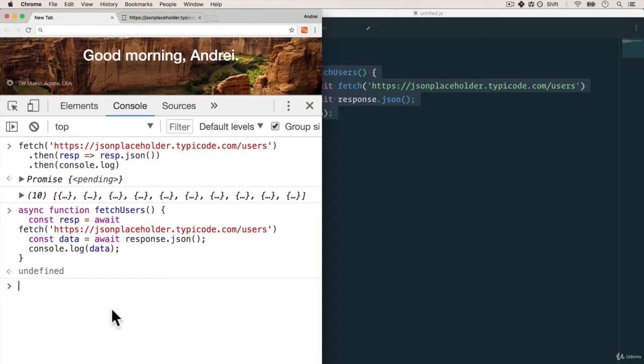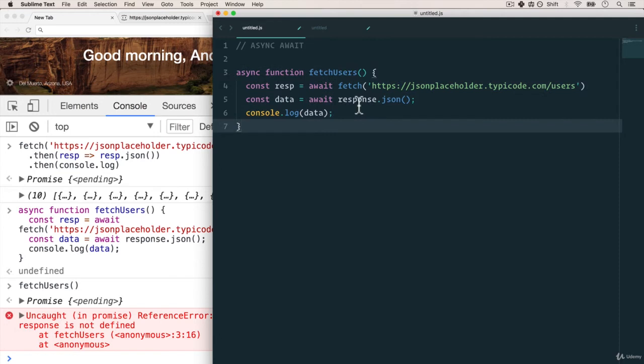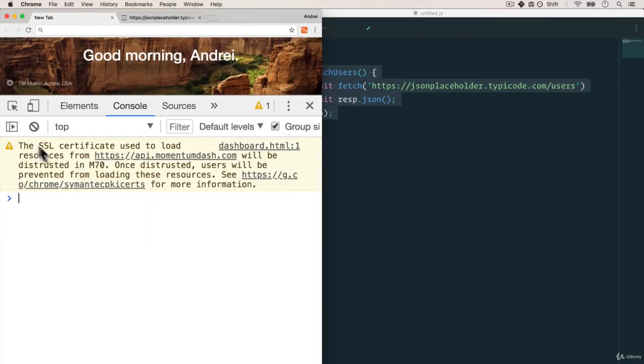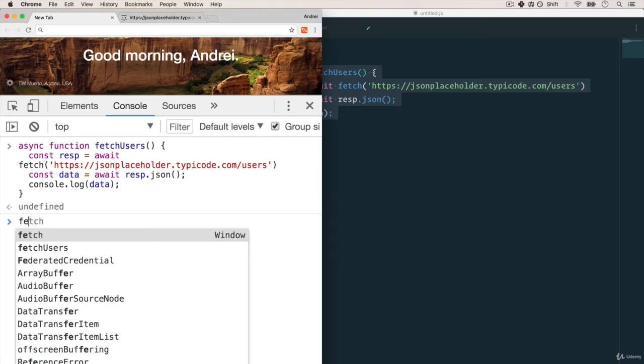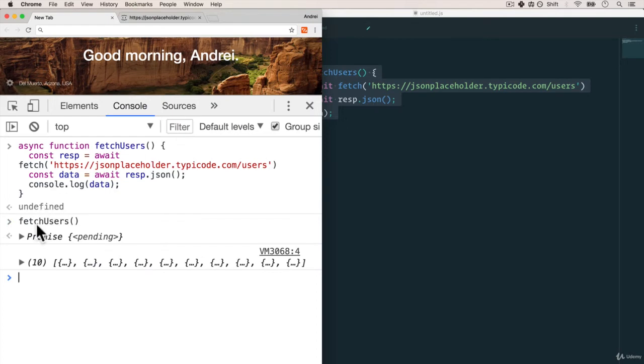All right, now I call the fetchUsers function, which is the async function. Oh, and I made a bit of an error here. There's no response, it's short form res. There you go, let's try that again. So let's refresh that, copy and paste, run the fetchUsers function, and look at that.